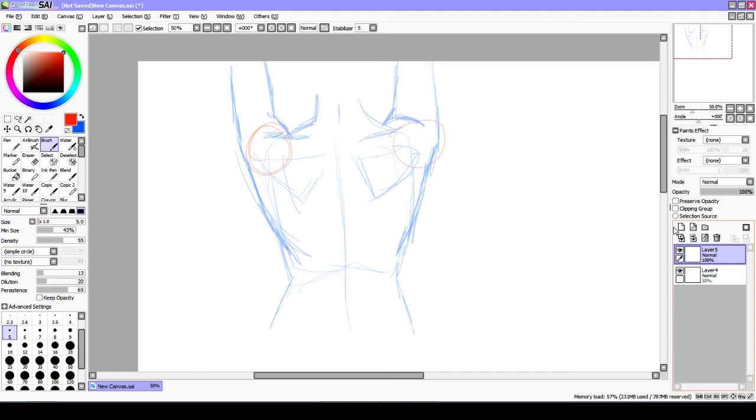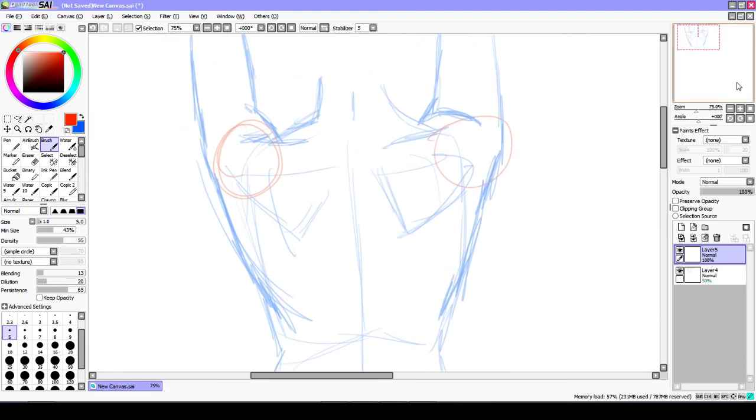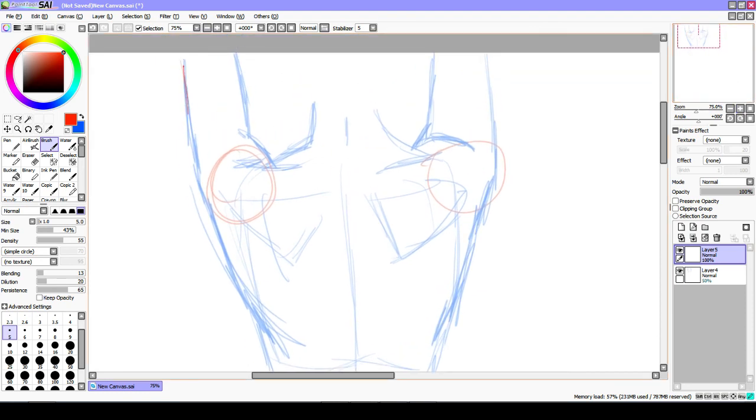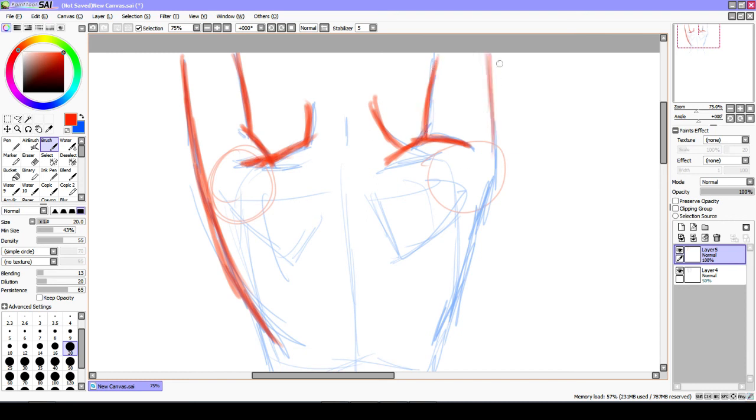Okay, so let's zoom in so I can see what I'm doing. I'm going to make my brush bigger, and we're actually just going to simplify these lines to see how that would also look. Because you can still get away with using thick lines even if your work is more realistic. You just have to know what you're doing. And this is where that would fold, and that's where that would fold. And then the arm would come up, and then it would still pop out like that a bit, but you can still draw a simple curve.